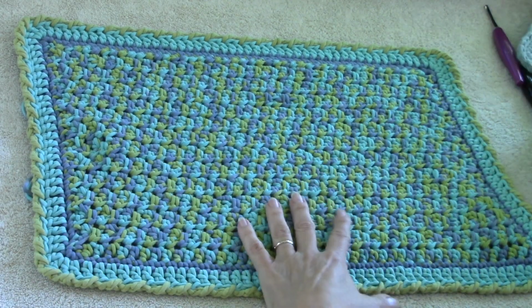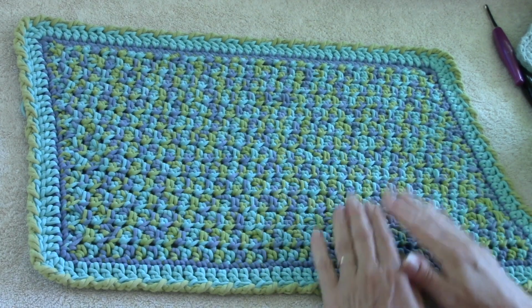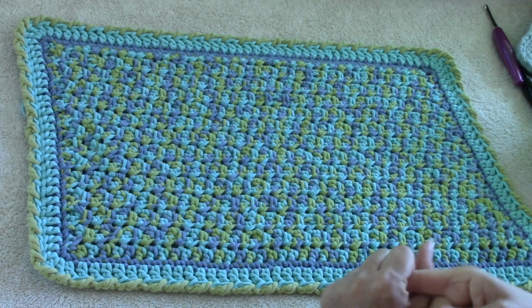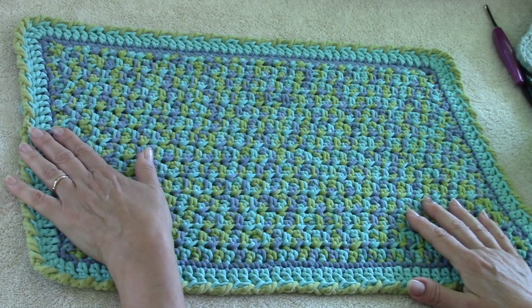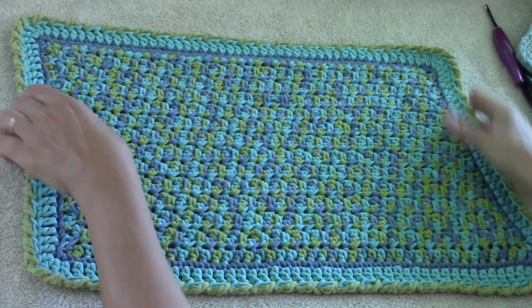And this is Bernat Maker Home Decor. I had this in my stash. I think it's like 28% nylon core, 72% cotton. And sadly to say, based on the searches I've done, I think this yarn has been discontinued. I'm sorry to see it go, but I wanted to show it to you anyway so you can see all the differences.